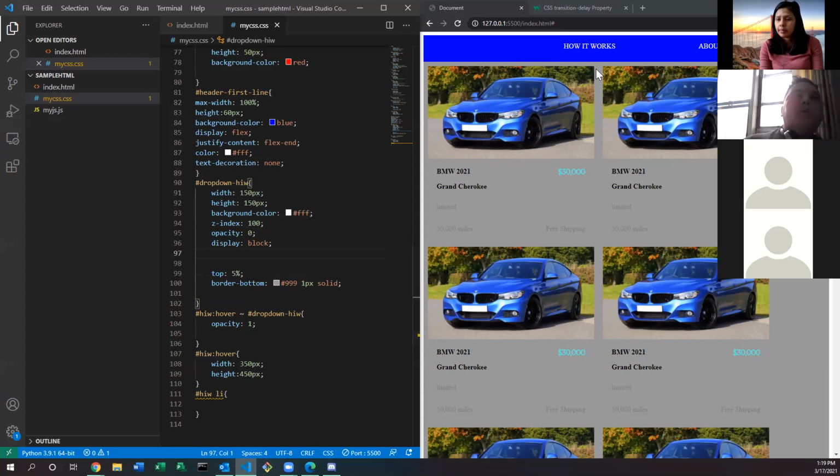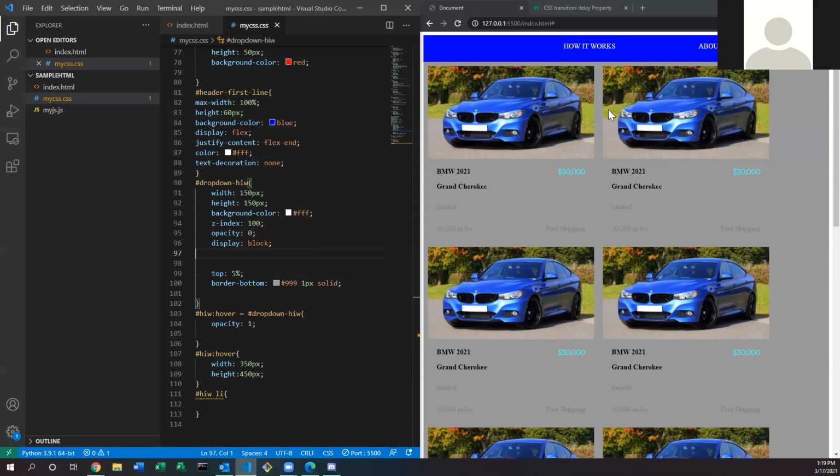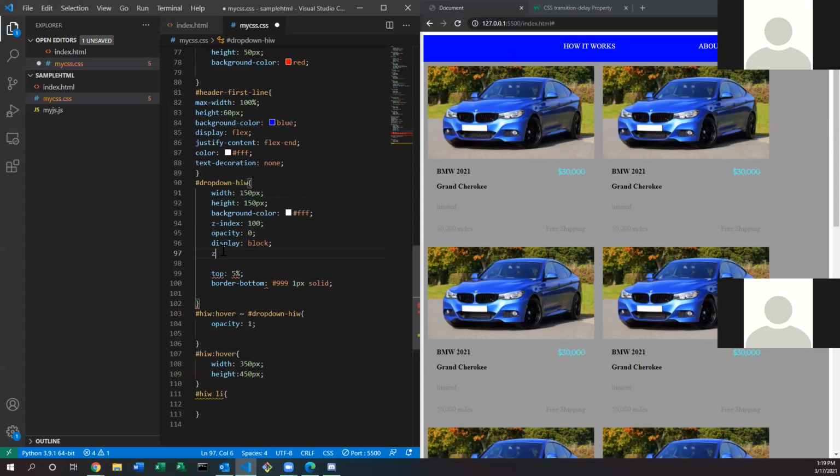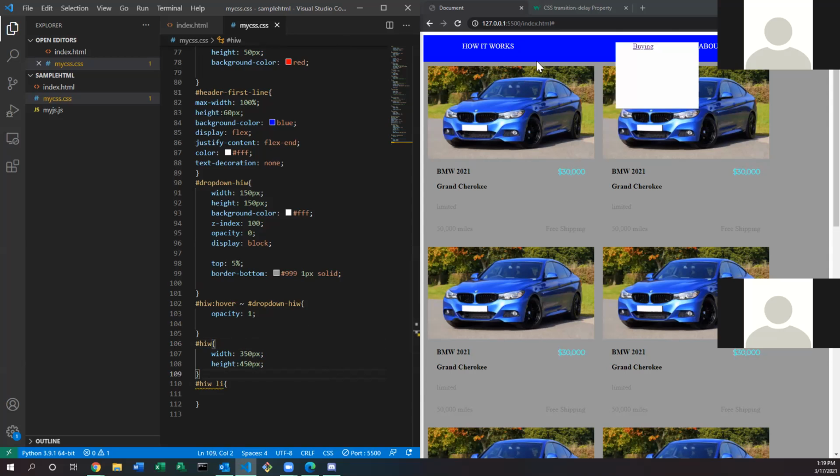Okay, so it's working. It's not working the way I wanted it to. Let's see. Oh, there we go. That's a little better. Okay. And then I'm going to have it just show up right under it.